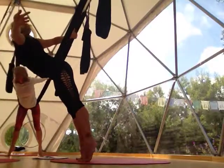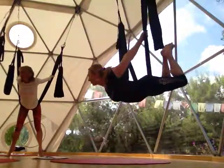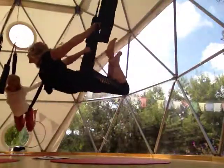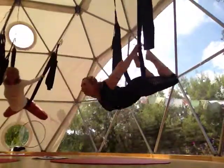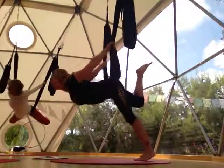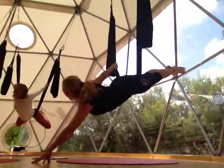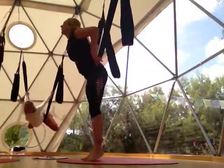Reach back and grab the swing — thumbs are up. Just release your feet. That's a lot of core! Engage — just pick up your legs, look up, chest up, reach up higher. So we went through our squats, lunges, back bends, forward folds, and upside down dogs. We did a little bit of a handstand and headstand variation — that's like a full class right there. We're giving you just a little piece of what we do.